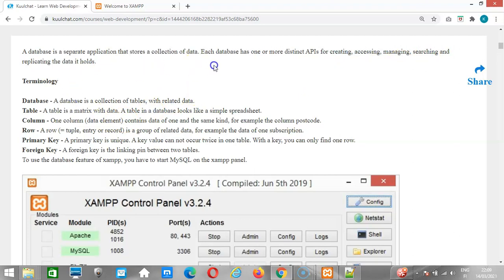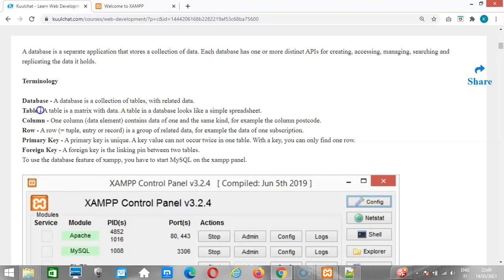Okay, so each database has its own script or syntax that you can use to store, access, replace, or duplicate, or whatever you want to do on the database. There are syntax you need to use. There are a number of databases. We have Oracle, we have Access, we have the MySQL database. But in this course, we are going to learn about MySQL database.